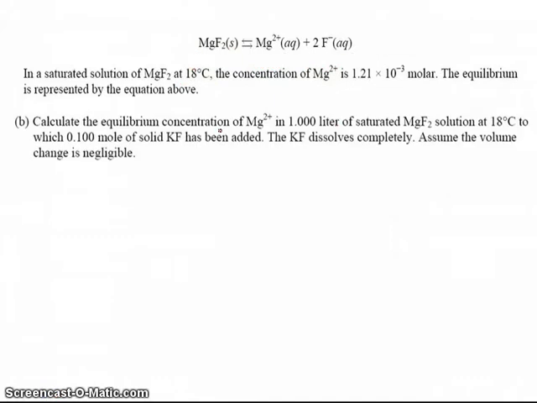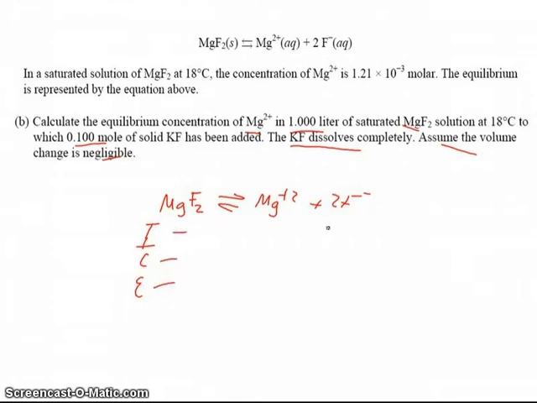Alright, the B part of this question wants to know the equilibrium concentration of Mg2+ in 1 liter of saturated MgF2 at 18 degrees Celsius when I have 0.1 moles of solid KF around. And I know that the KF dissolves completely, and that any change in the volume from doing this is negligible. So essentially, I've got MgF2, and I've got this occurring such that I still am going to make Mg2+ and 2F minus, only in my ICE diagram.